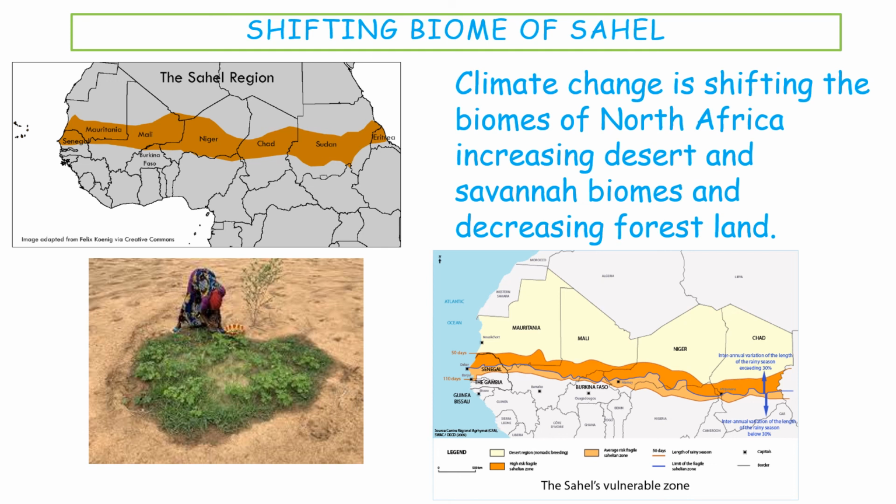And there is an example that you're expected to know, which is the Sahel region of Africa. Here you can see a particular climate biome shift, because there was an area which was savanna, which is becoming more and more desert as a result. So again, increasing deserts, and savanna biomes are appearing more instead of forest. It's happening because of the change in temperature and the lack of precipitation, meaning the forests are no longer able to survive.